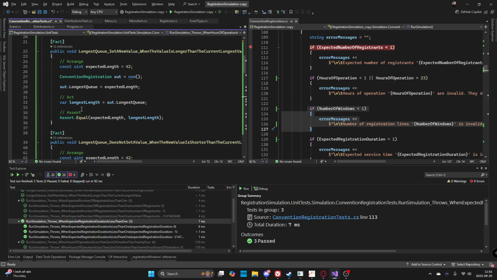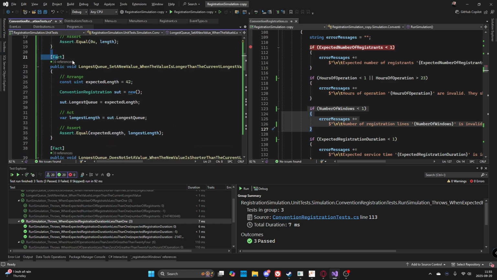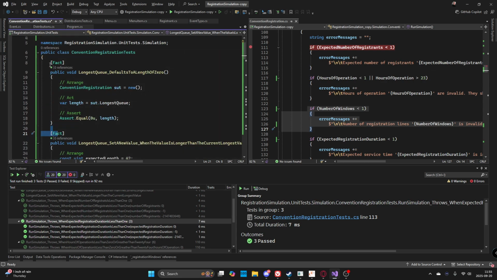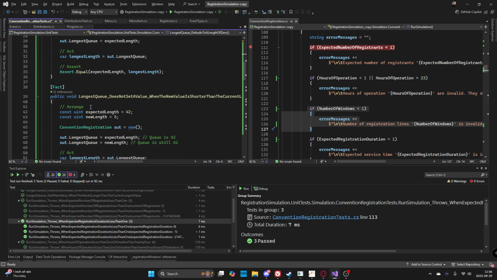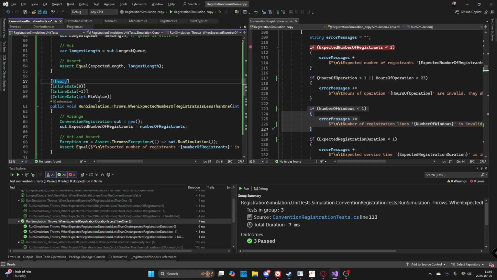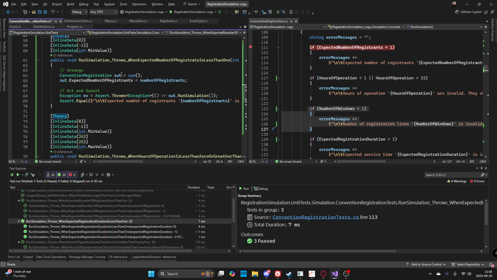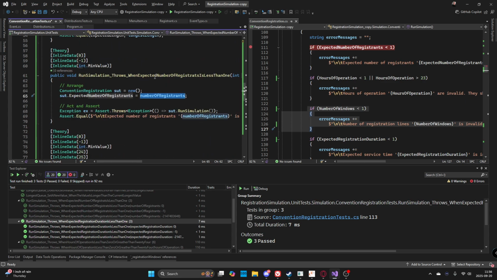So now we have two ways to run a test. We have a fact and we have a theory. So a fact is a statement basically. So it says your test here, and it takes no input. So whatever the test does is done inside the test. It's one unit. Theory, on the other hand, lets you pass input into the test. So you have a theory that if you apply some numbers to it, something changes. So we're using that to be able to pass inputs in and check that the inputs pass through.